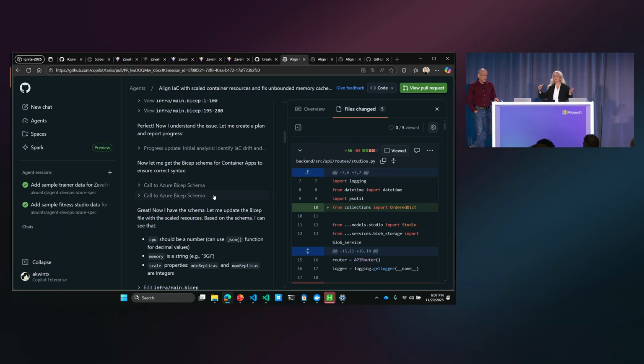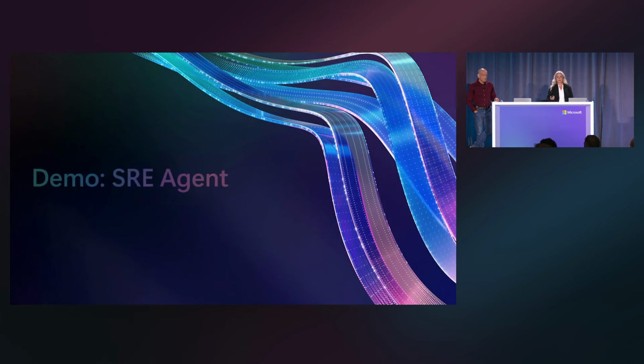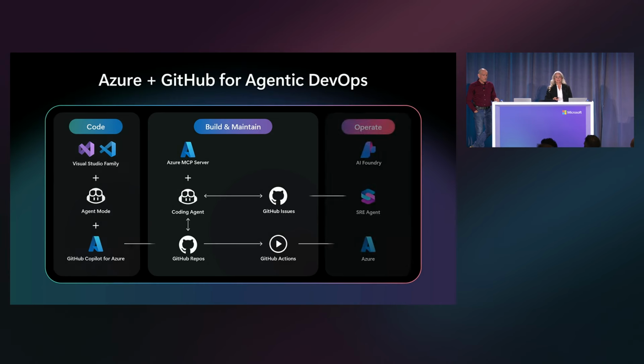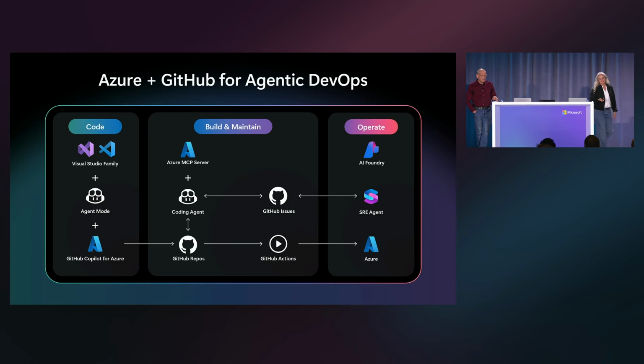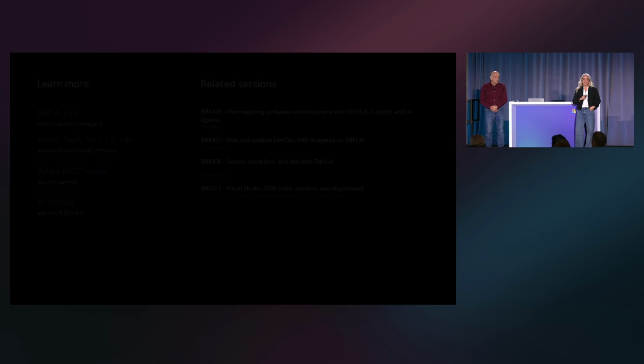So we've gone full circle through coding to maintaining, SRE agent, getting an issue, fixing it, opening that issue, and then using the Copilot agent and MCP server to keep everything up to date and in sync. So that is, I think, a really great full circle example of how all of these tools work together. So we will take one quick look through that again. Once again, when you're coding, you have your IDEs and the MCP server, building and maintaining the coding agent, operating the SRE agent, and all the amazing things that we showed you.